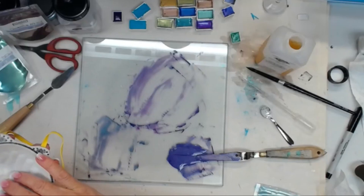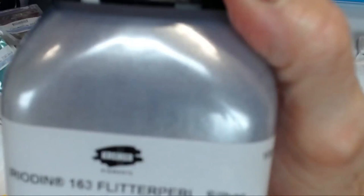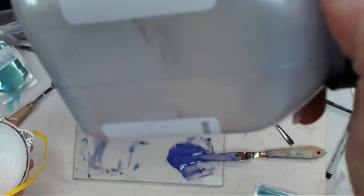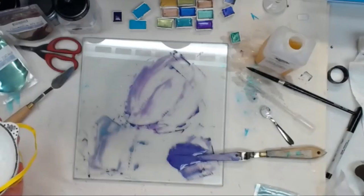What is that one you're mixing? This is the Flitter Pearl Silver from Kremer. It's the one that's a little bit more of a glittery kind of silver instead of that white snowy powder. Hey, Jan.